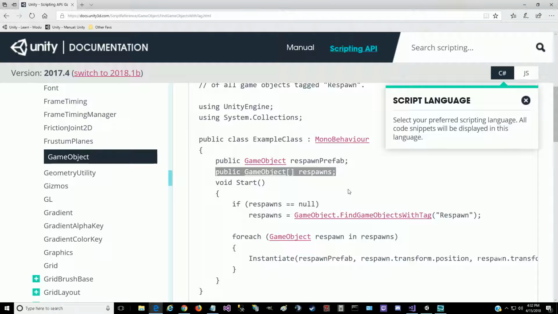So I'm going to copy that. And it looks like they did it as a public, which I don't understand why, because in what we're doing right now, we're not really needing to expose the enemies as a public thing to Unity. We're going to be doing this all in script, so we'll make ours private. If we later see that we need to make it public, or that another script maybe needs to access the game object list or array, I guess that's why we make it public, so it's accessible from outside that script, not only in Unity, but maybe from another script. But we don't need to do that right now.